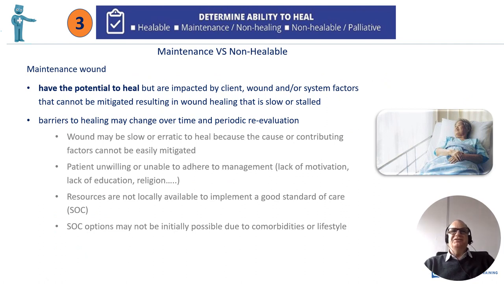So what is the difference between a maintenance wound and a non-healable wound? A maintenance wound does have the potential to heal. If we collaborate with the patient and look at the systemic factors that can be mitigated, it can lead to wound healing. Think about the issues that can be modified. So you have a wound which is ischemic, then we do an angioplasty and an angiogram, get the blood flowing again, making sure that the wound has now become healable.